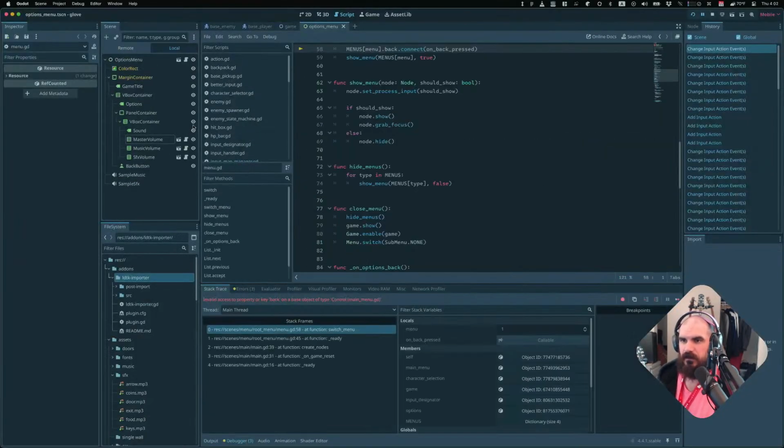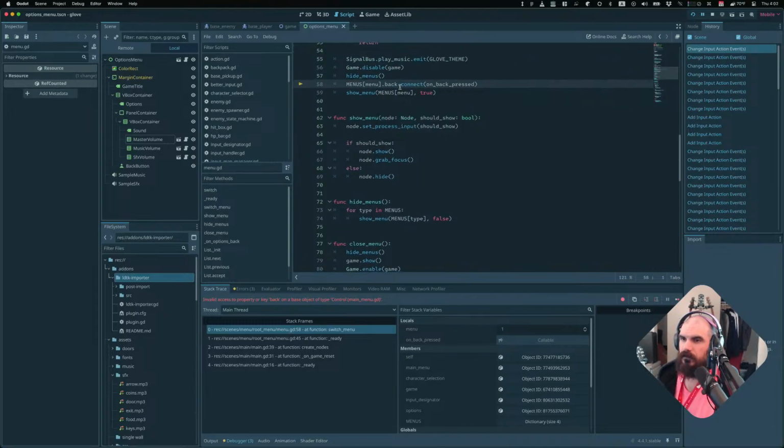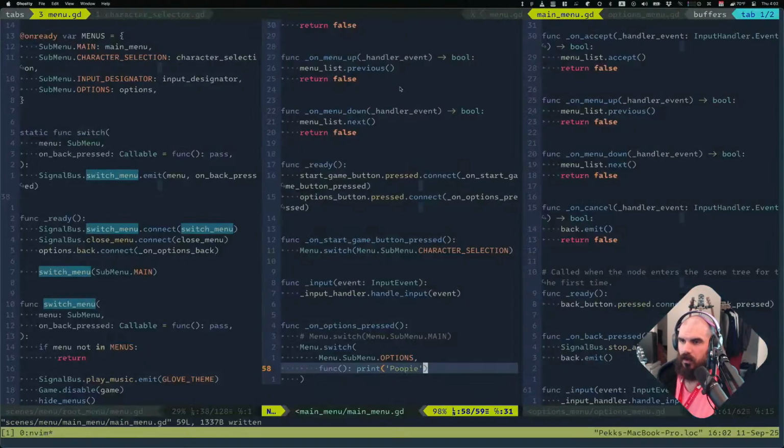Okay, so let's see how much poopy we get. Oh, invalid access to property key back on base of type control. So how do I check? Options.back.connect, right?